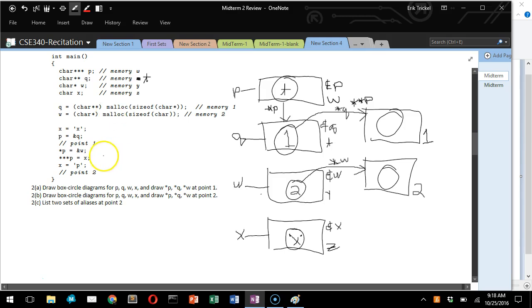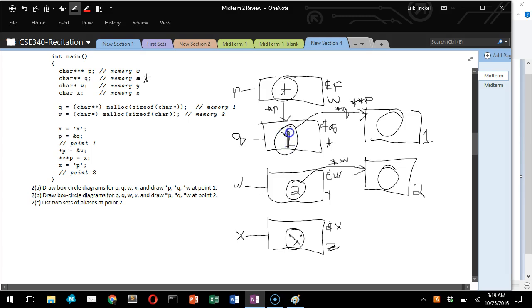So now we're going to set star P equal to ampersand W. What do I do? So you swap, change 1 to Y. Okay. Like maybe like that.